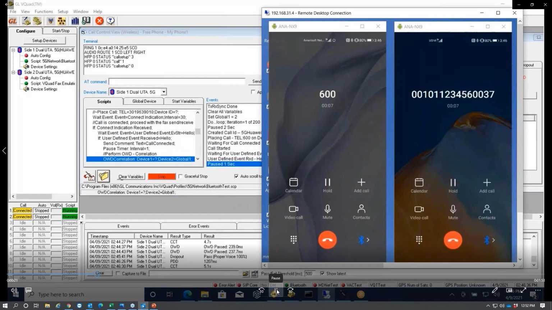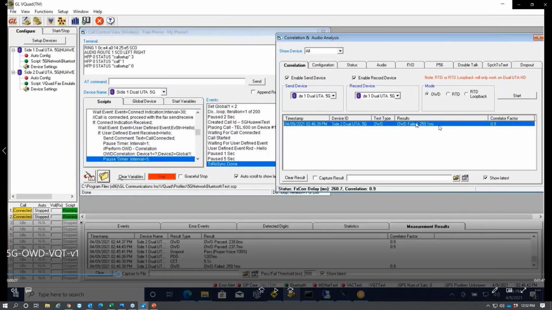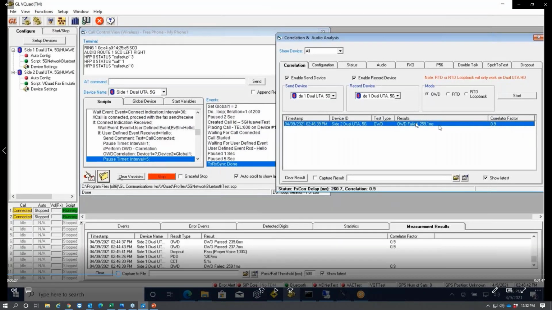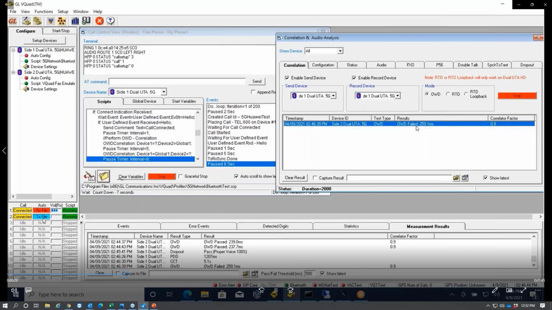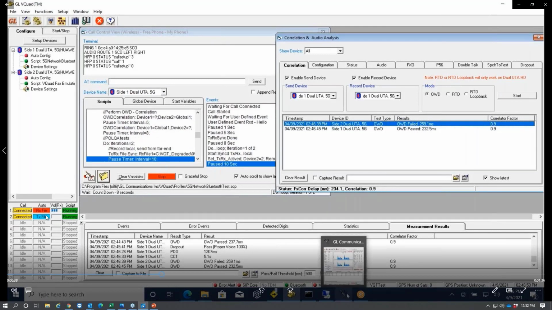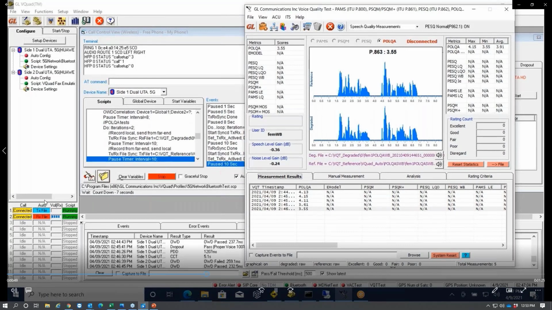And so now we're transmitting and receiving voice, and it goes very fast. And here we have a one-way delay between phone 1 and phone 2. So now I'm going to do it the opposite direction, and I'll get a one-way delay in the opposite direction. So those are my one-way delay tests. Now I'm going to transmit and receive, but this is for voice quality. So transmitting from phone 2 and recording on phone 1, and then analyzing, and then doing it in the opposite direction from phone 1 to phone 2.